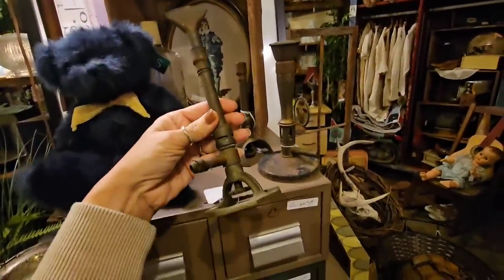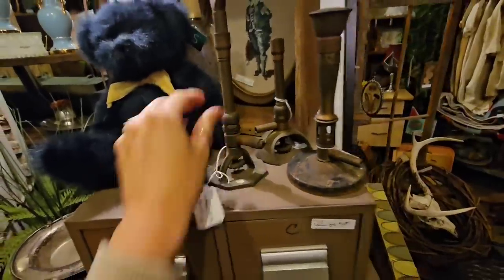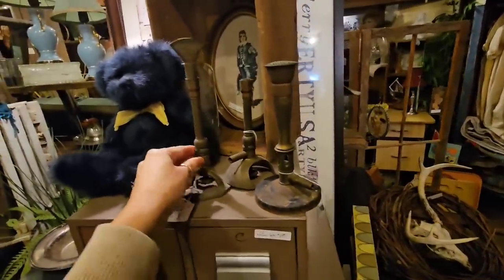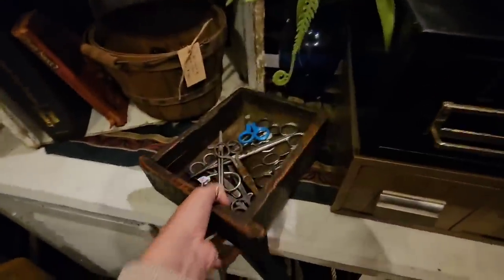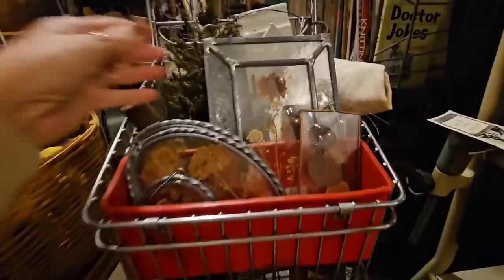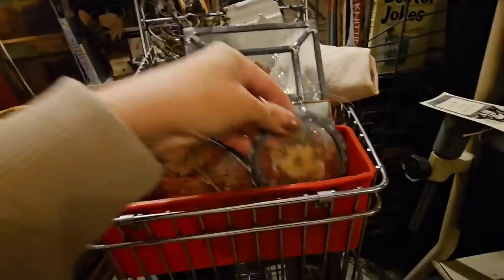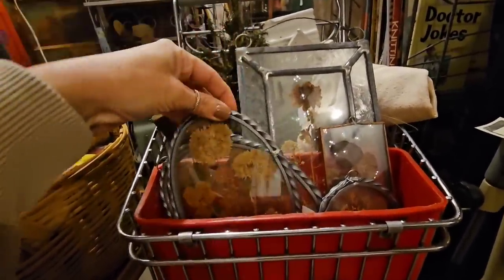Here's some architectural salvage pieces — I'll probably be getting those. These pieces caught my eye but I had no clue what they were. Luckily a lot of stuff has tags, so they are vintage burners. They have little holes in them so you could stick a little bit of floral in there if you want, but I think they are interesting as is. Here's an old drawer full of scissors and pine cones. Found a bunch of these framed dried floral pieces — I saw these all over Atlanta Mart and they are definitely in style right now. I absolutely love them.